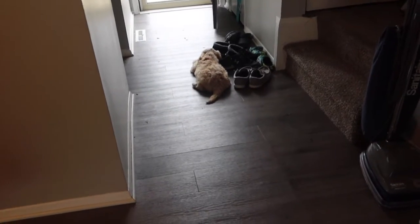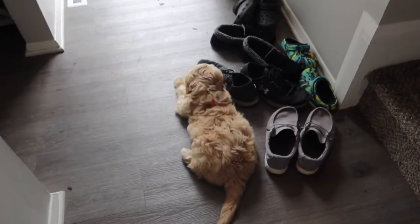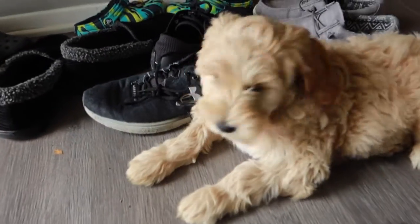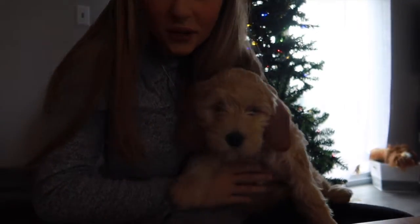So there is my puppy poo, Reese. And currently I think she's chewing on somebody's shoes here, but hopefully I can get her. Hey, do you want to make a craft? Do you want to make a little craft? She's like, what is this camera? Hello? Hello, you wanna make a little craft? Okay, y'all, so I'm gonna have to be quick because she is getting a little crazy.